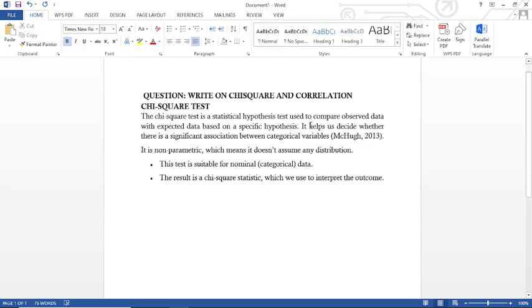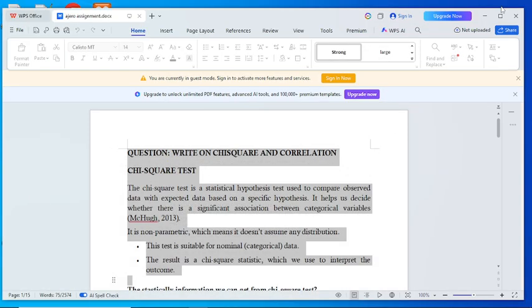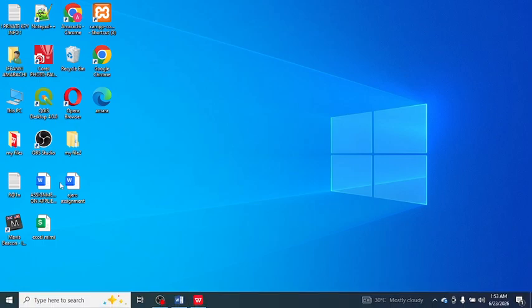But again, this one I copied was from a WPS file. So if you want to copy it from a Microsoft Word file, you minimize this. When you minimize this, you come to the file. You know, because I have WPS, my default is WPS. That's why you are seeing this W here.